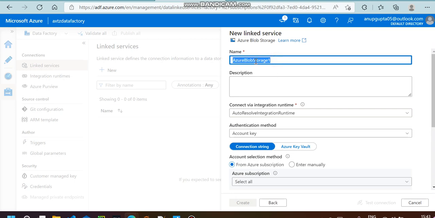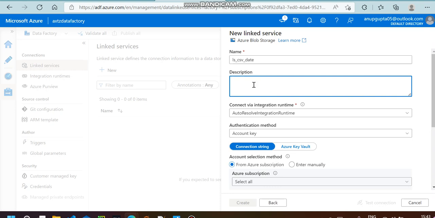It's always good practice to choose a good name. If you build that habit while working in a project, it will be really nice. So for the linked service, we are going to work on the CSP. I'll name it ls_linkedservice_CSP_data. Okay.